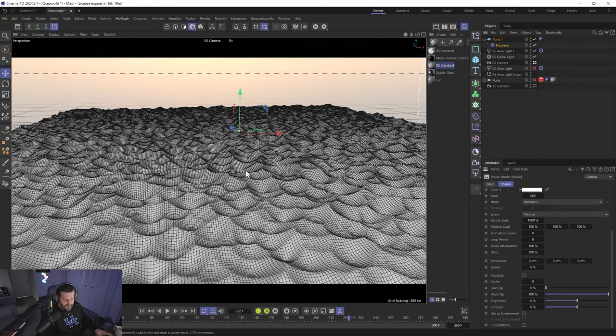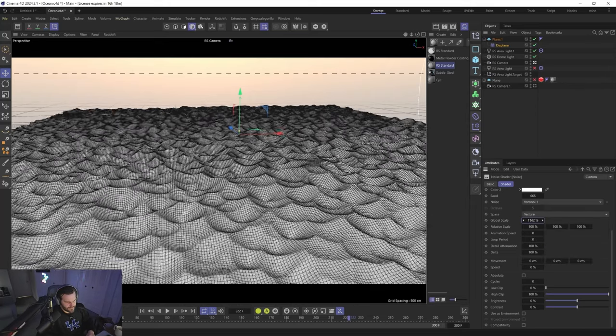All right, so you can kind of see how this is going to work. Obviously, we need to add more detail on here, but for the base animation of the way our waves are going to look and wave, we're going to use this. And if you're going to do something real big and tile it a bunch, you want to change the space and set it to world. That's going to allow it to be across the whole scene, so you're not going to have repeating tiles. That's a really good thing to do, but we don't need to do that for this.